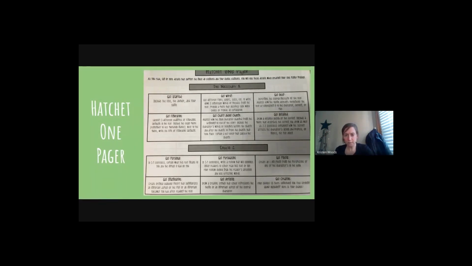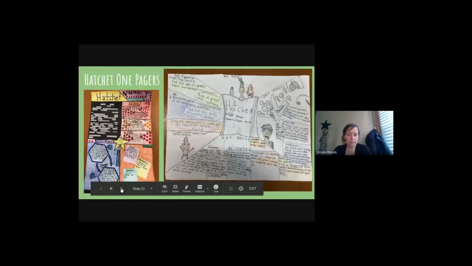So again, that's an example of how we picked specific skills we wanted, and then we also allowed that creativity and choice in there as well. And then the next couple slides show examples of some of the one-pagers that our 5th graders just completed. The one on the left and the right look very different. They have different choices, I guess, or elements in them. But we definitely were working on direct quoting from the text to support whatever we said.